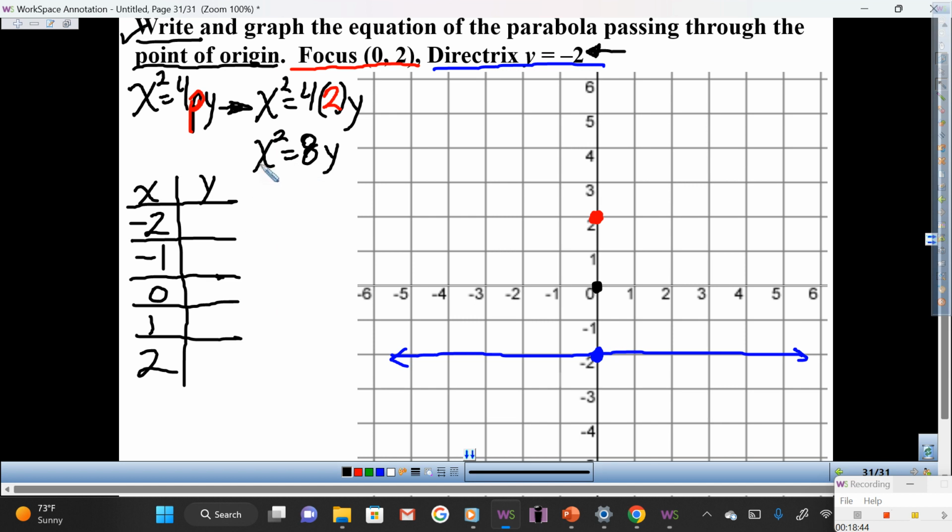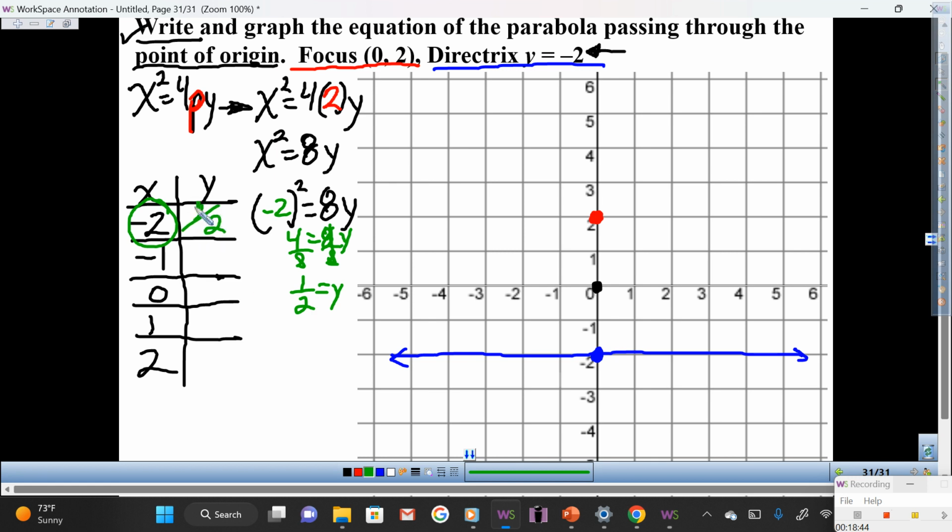All right, so I'm going to take my equation, and instead of x, I'm going to put parentheses squared equals 8y. And I'm going to use green to come up with my values, because that's what I'm going to use to create my parabola. Remember yesterday we used green for our parabola? So I'm going to use negative 2, my first value. What is negative 2 squared? 4 equals 8y. Now I just need to solve for y, so I divide both sides by 8. That gives me y equals 4/8, which is what? 1/2. That goes right here.